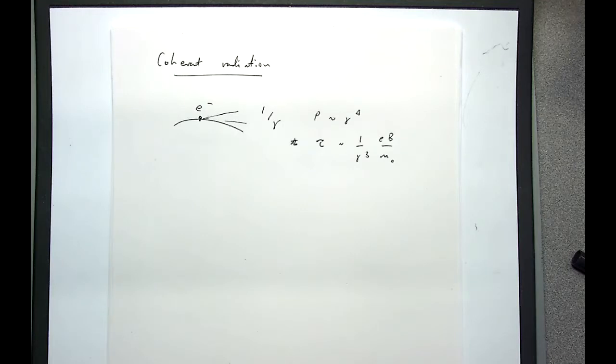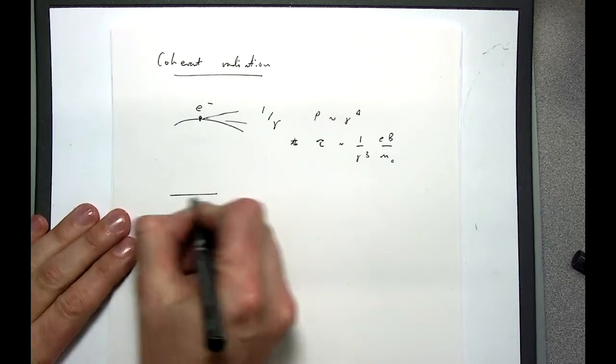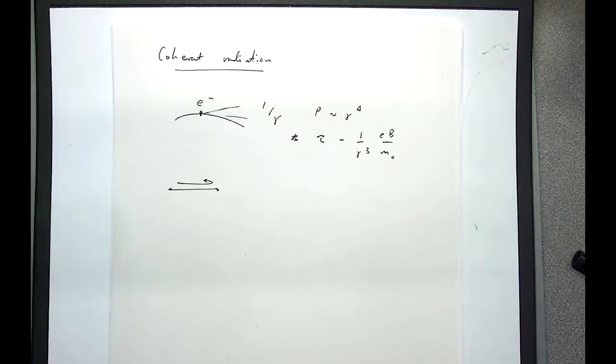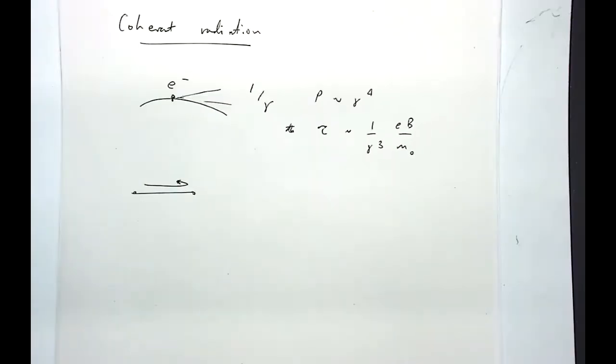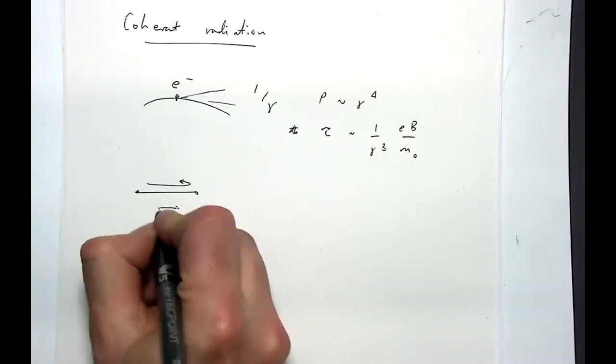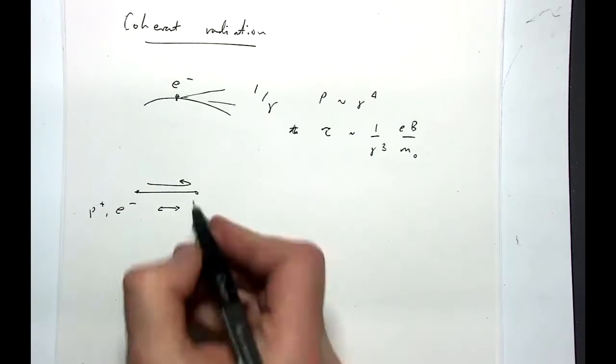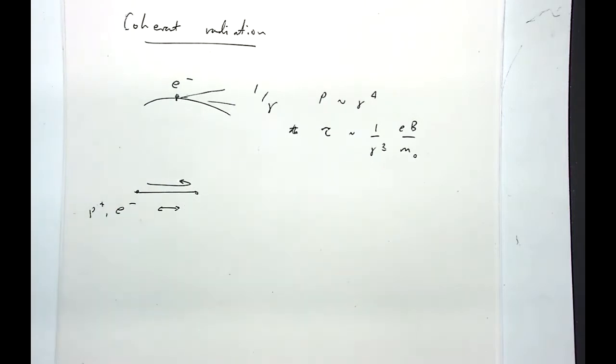Now, the first thing to remember, imagine I'm looking from the side. So from the side, my non-relativistic charge is executing orbits like so. Zoom in a little bit because I'm writing very small today. So clearly, I'm seeing a charge oscillating left and right. When that charge oscillates left to right, say it's an electron or a proton in the non-relativistic case, the polarization direction is along that axis. The emitted cyclotron radiation has a frequency which is equal to the cyclotron frequency, and has a polarization which is in the plane of the motion of the charge.